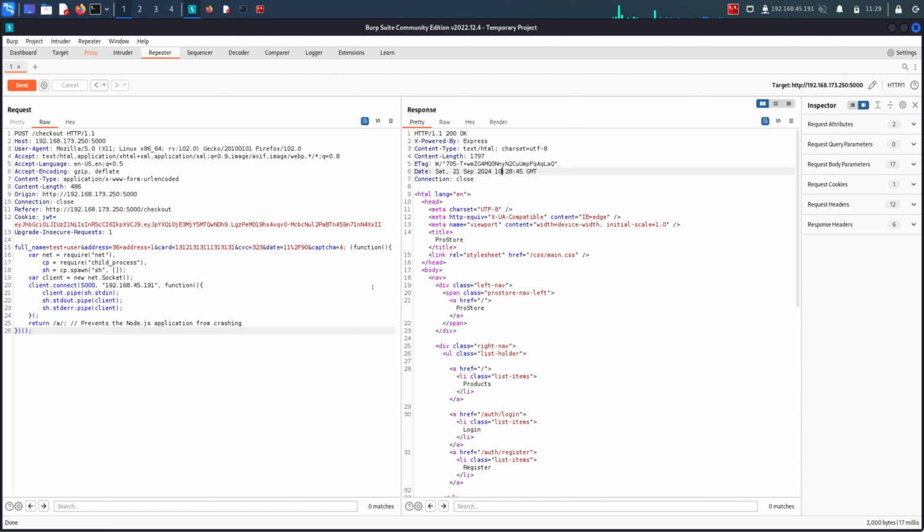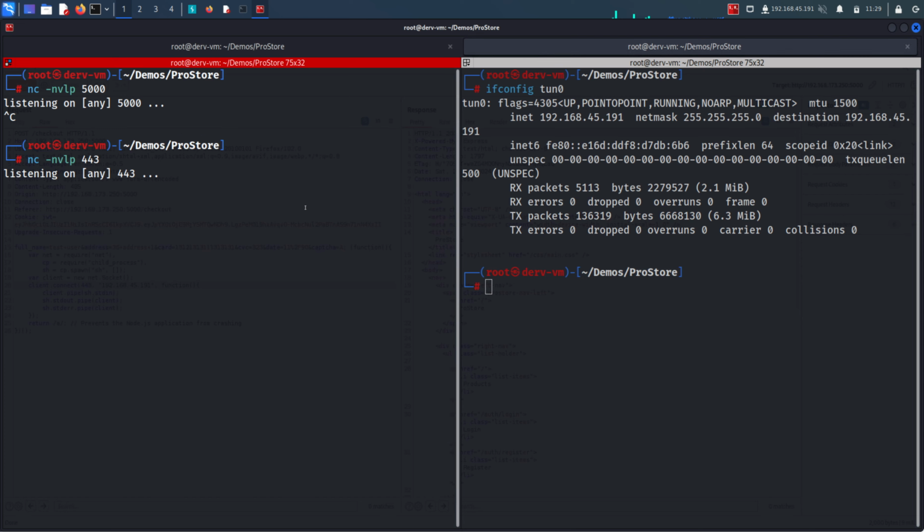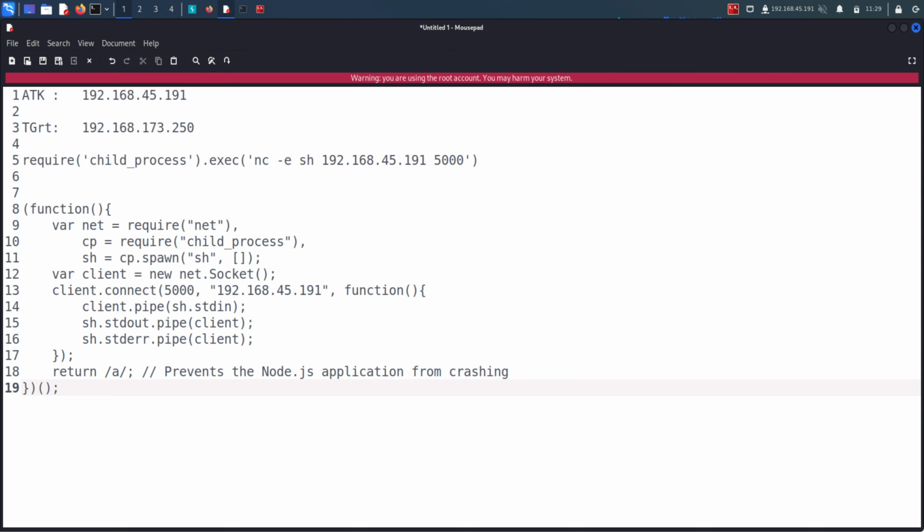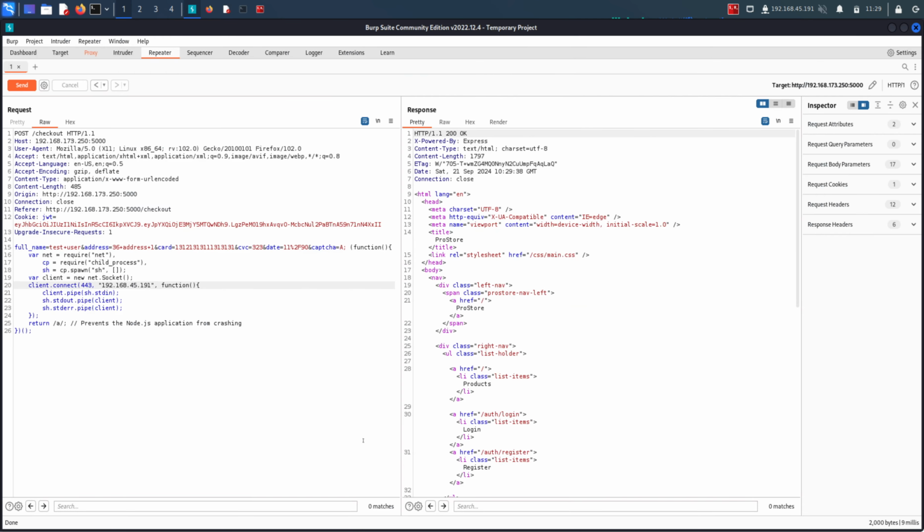And from here, the element I need to change is this, 443. Again, I didn't get the response I'm expecting. So what I will do is, let's see.